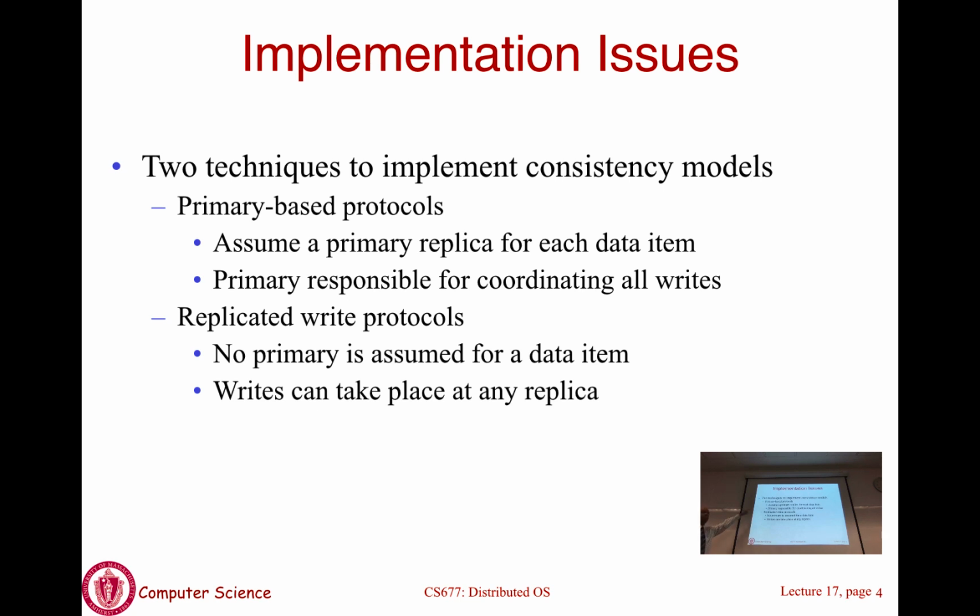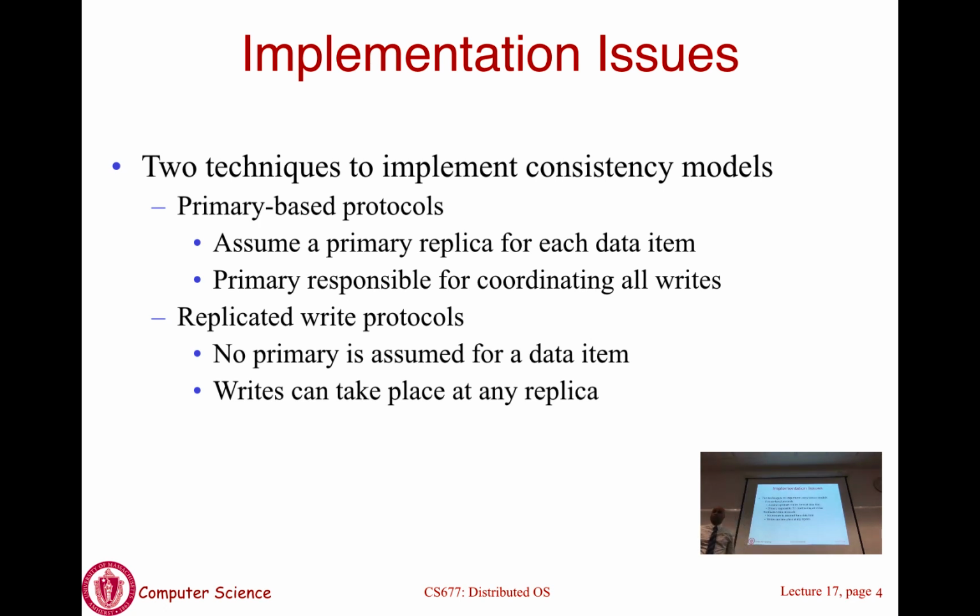Remember we are talking about data replication and consistency. In the primary based model, there is a primary node that's responsible for the data item. There's a primary replica and there are secondary replicas. Writes have to go to the primary replica, which is then going to send them to the secondary replicas, and reads can happen anywhere. That's the general assumption: writes go through the primary, reads can occur at any replica. That's called the primary based protocols for data replication.